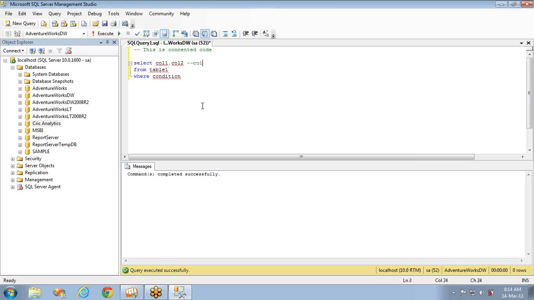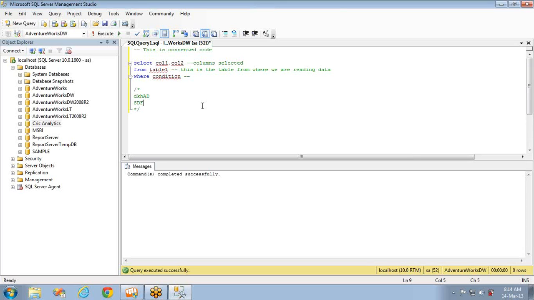For every line you can have a comment: these are all the columns selected, this is the comment for the first line, and this is the table from where we are reading data. In the same way, you can add comments. So this is how you can go for commenting, and there is a multi-line comment also, which is very well known.